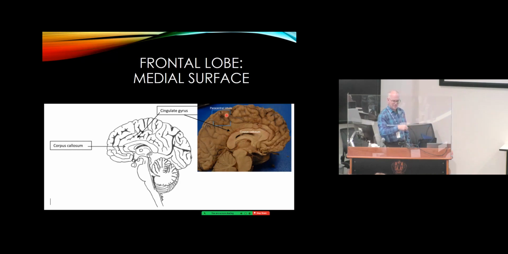Remember, that's precentral gyrus. And in just a little bit, I'll show you a picture, but actually the leg and the foot upper motor neurons originate right here from this portion of the precentral gyrus. Another important part of the medial portion of the frontal lobe, you can see we've got a big gyrus right here. This is the cingulate gyrus, which I'll talk more about later. And right under that, you've got a huge pathway called the corpus callosum. The corpus callosum interconnects the right and left hemisphere of the brain.